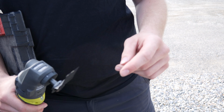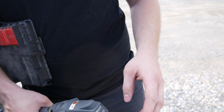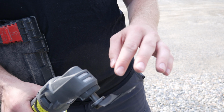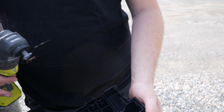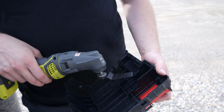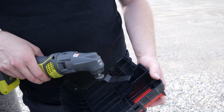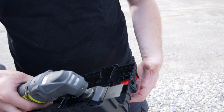And another reason why I love this is you can touch. You can see the attachment I have on there. You can actually touch this while it's going. It's not going to cut you. You don't have to be worried about it. But we're going to do small adjustments as we go, and we're gonna trim some of that off, and we're gonna test fit it every 10-15 seconds and see how she goes.